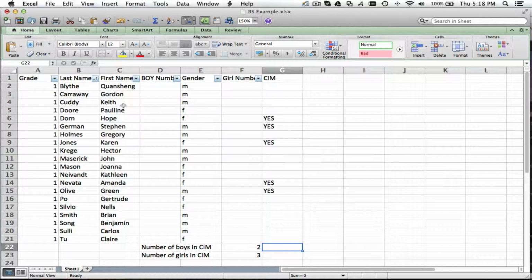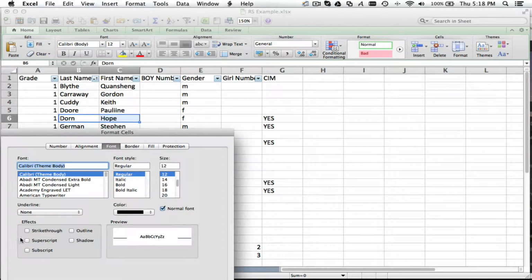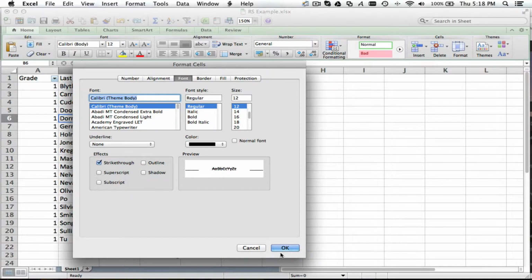The next thing I'm going to do is cross off those children. On my screen, I have to do a few extra steps, but I'm going to cross off the children who are in SIM.